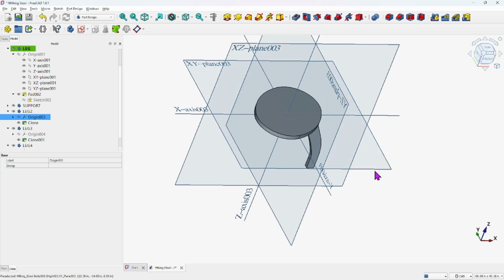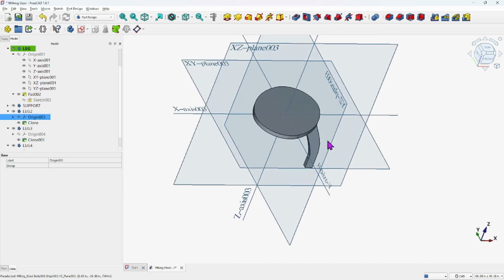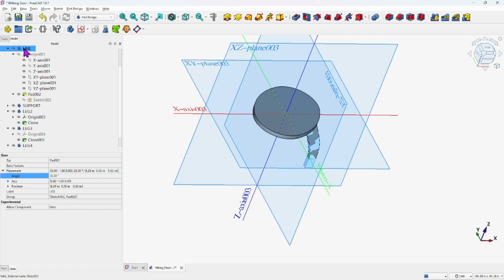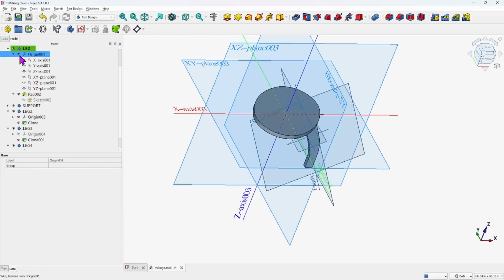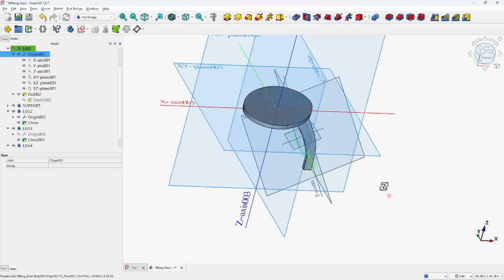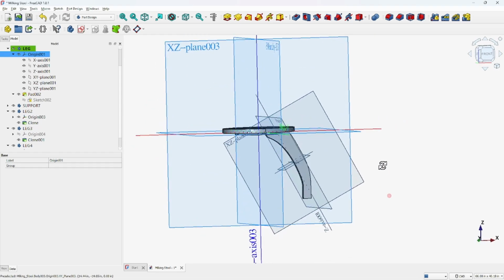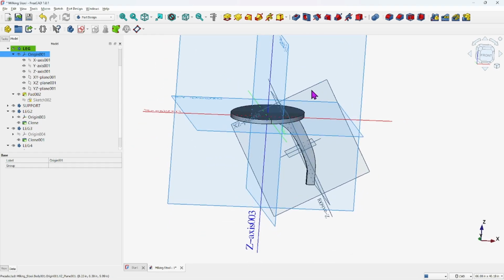That's really interesting. So what that tells me is that this leg up here, this one here, if I select that and turn the origin on, yep. So, you know, we just learned something. That's kind of a way to get out of this situation with local coordinate system.